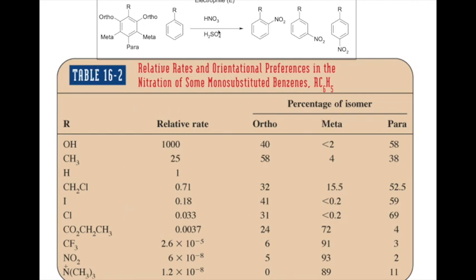So you see, if you have a benzene ring where R is your variable, and I just put an H on there, that's my reference. Just straight benzene nitrating. When you nitrate straight benzene, it has a reactivity rate of 1. That's what we're going to compare everything to. And then when you put a methyl on the ring, what's this methyl? It's an sp3 carbon. It's electron donating through induction. It doesn't have resonance, so it's overall a donor. And so guess what? It's going to donate electrons into the ring and make the nucleophile stronger. It's going to react 25 times faster than benzene.